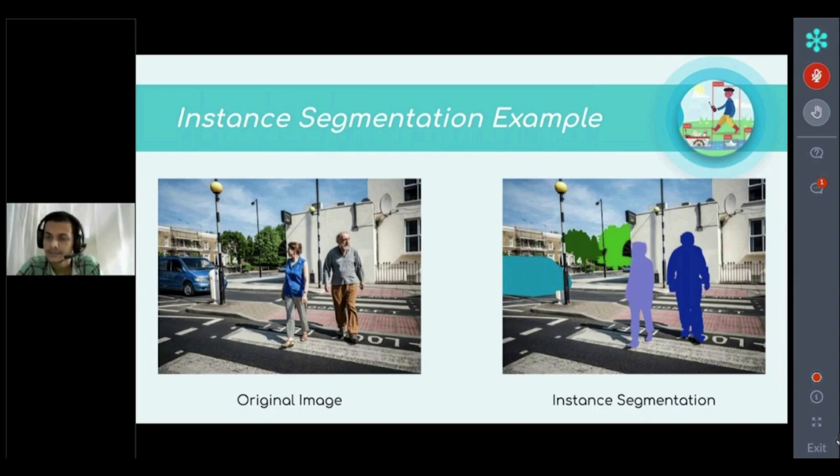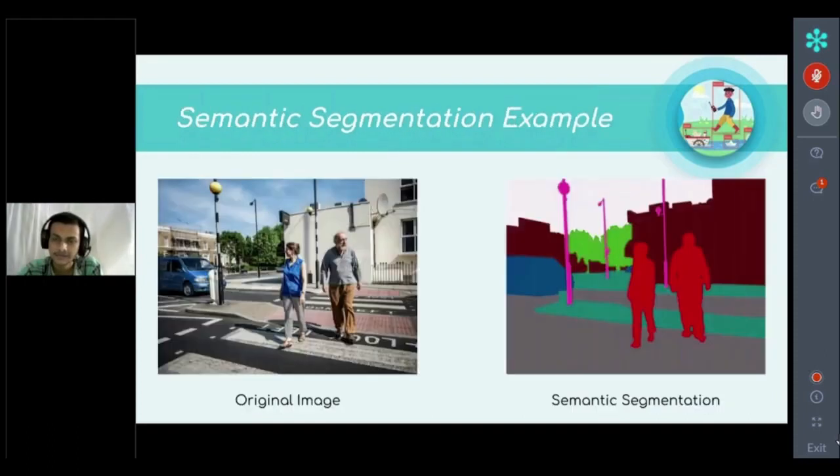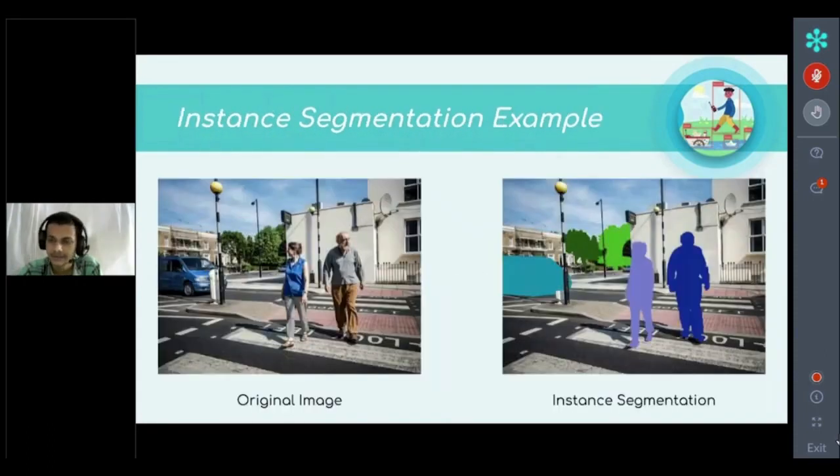In this image we can differentiate that there are two humans and two trees and two cars, etc. This is the difference between the semantic segmentation and instance segmentation.